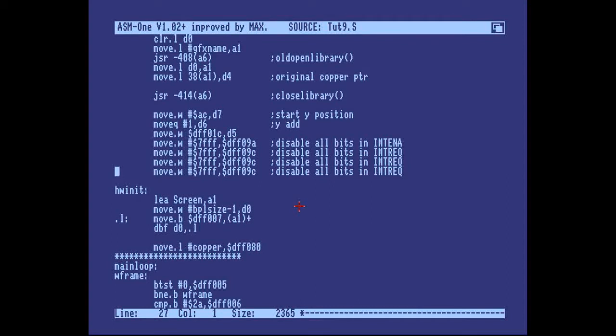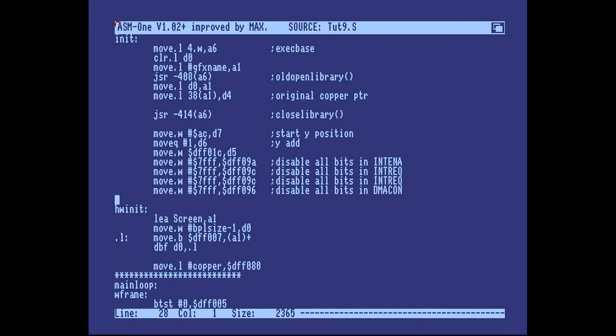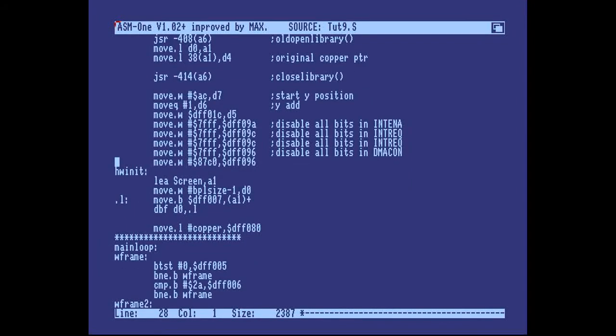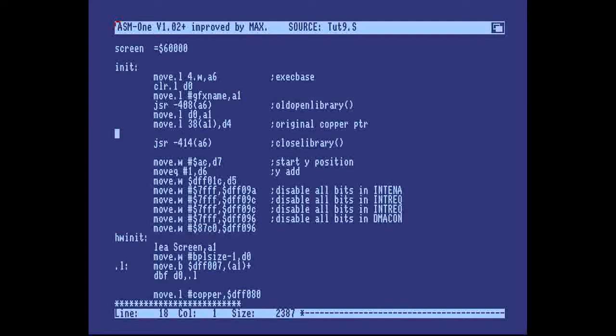But in the same fashion, we can turn off all DMA, including copper DMA, by writing to DMACON, as explained in previous tutorials. That we must at least enable copper DMA. I usually do it this way. Well, it's not magic. This special value enables all the usual DMA that you want to have in a demo, unless you're loading from disk. It enables bitplane, sprite, etc. DMA, and lets the music player initialize the audio DMA if it needs to save away the original value of DMACON.